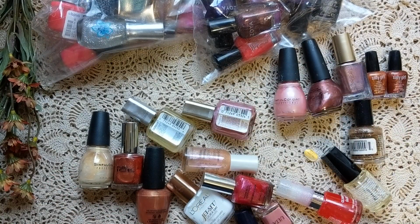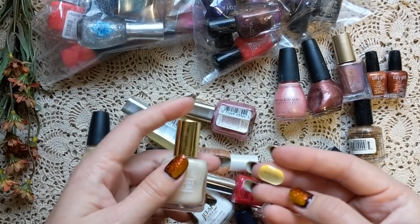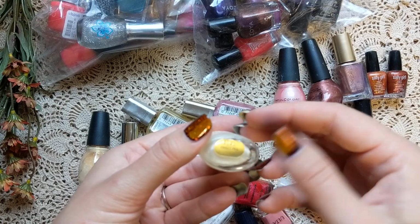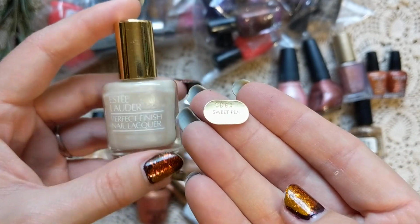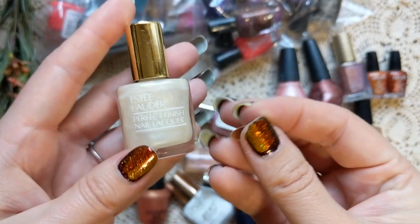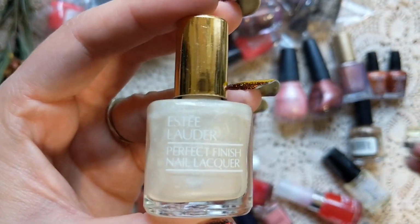Next up, well, let's see. See if I can't match this one. I want to say that it's probably from here. Might be. So, if that's the case, this one is a little Estee Lauder one called Sweet Pea. That is a guess, of course, assuming that this does go to this little bottle. And Estee Lauder probably retails rather high.